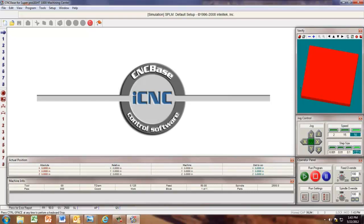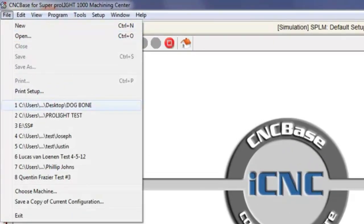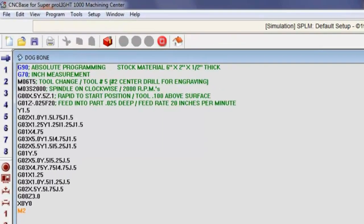Now, I'm going to show you how to pull in an existing file that we've already created. We go to File, and the one I did a while ago was a dog bone. Okay, and notice we have a gray screen, and we have some text here. It's telling us we're doing absolute programming. And this is something that you probably want to do, is to set up your stock material with some type of text to let us know how to set it up. The last time we did this, it was with a 4x4 block. So we want to set it now at 6 inches in the X, 2 inches in the Y, and a half inch thick.